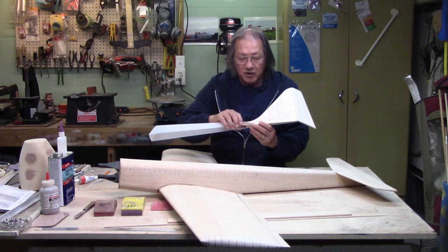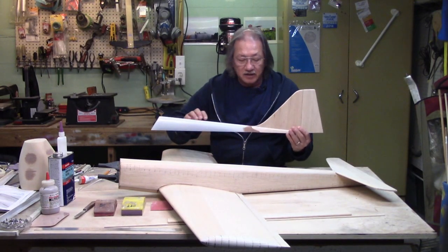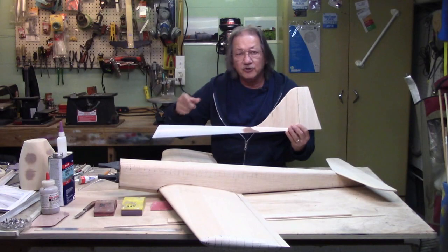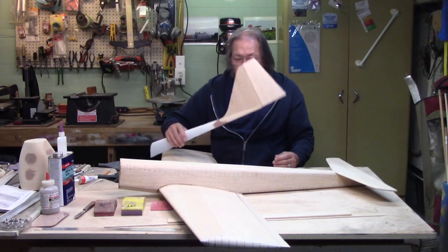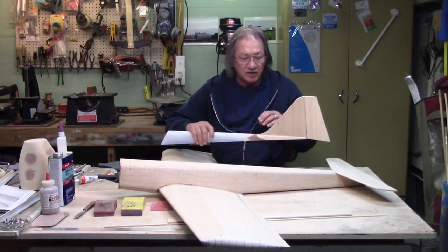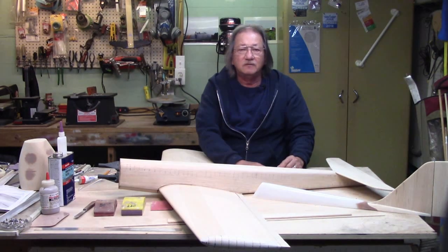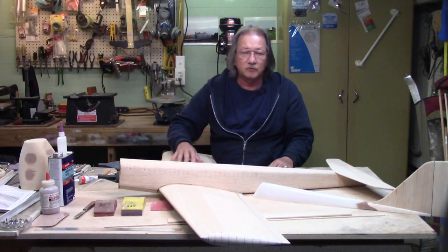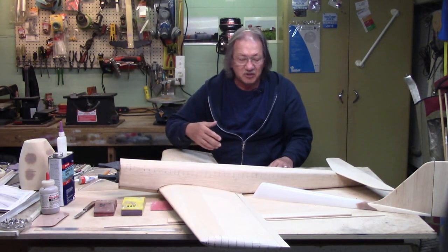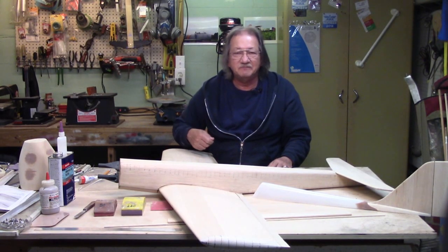And since I brought up filler, we're going to go first into a little bit of that. I'm not going to show you on this, but I'll show you on something else basically how I do that. So let me get rid of the fuselage, get things squared away, and I will bring out something to show you how to do a little bit of filling. And what I show you will basically carry into what we'll be doing on the rest of the fuselage, and I'll be showing that also. But this is kind of a heads up type of thing, so let me get on with it.